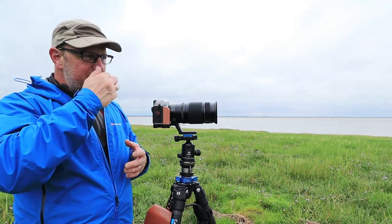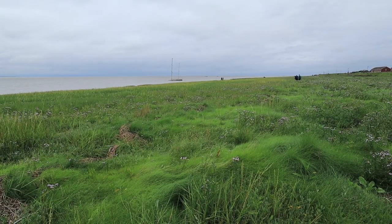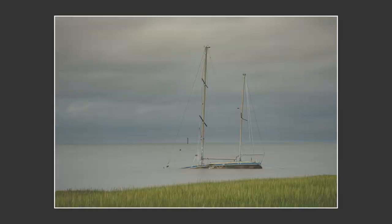So I've got my shot from the distance, and the reason I wanted to get the shot from this distance is I wanted that little bit of grass in the foreground just to start off with like that, and then I'm gonna move up. Now I wanna get that grey, massive, epic shot.